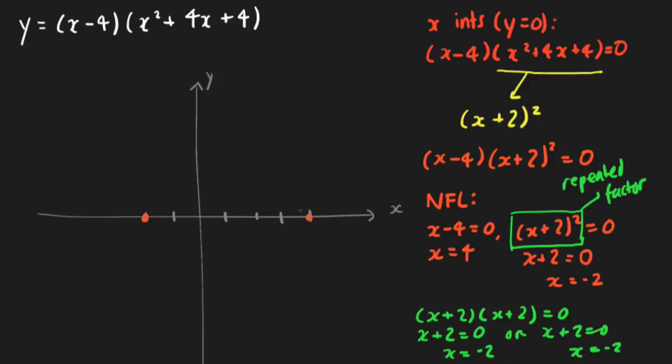Okay? And when we have this, that means that this solution represents a turning point on the axis itself. That means that at x equals negative 2, because this is a repeated solution and it's repeated twice, that represents a turning point here. So this is going to be a turning point. It's either going to look like that or like this. Okay? And this is just a normal intercept because it's not a repeated factor. Okay? Now, how do we decide which one it is? Is it going to be like that or like that?